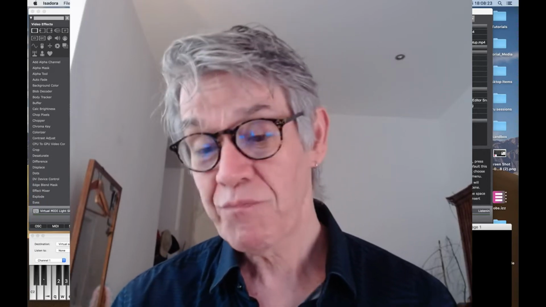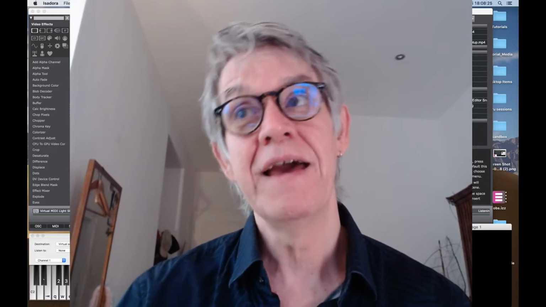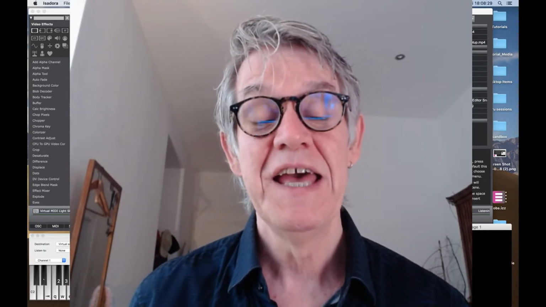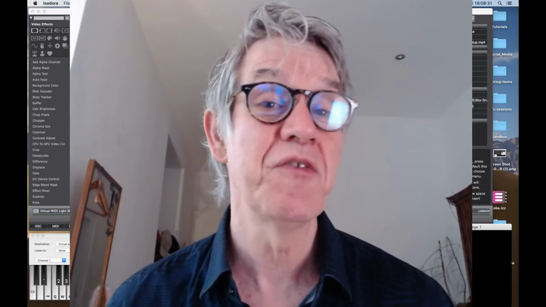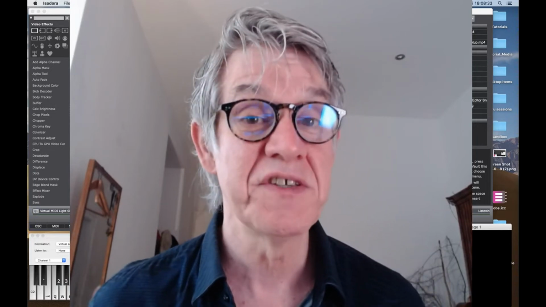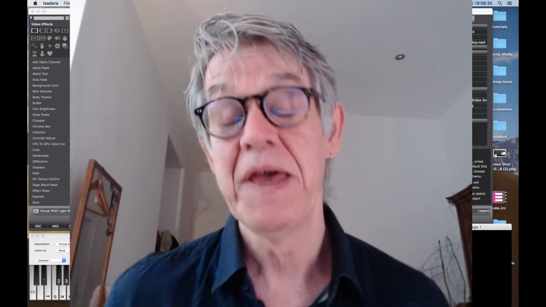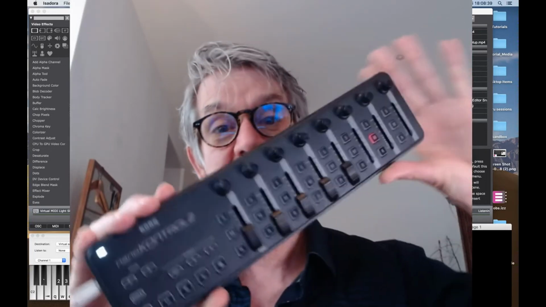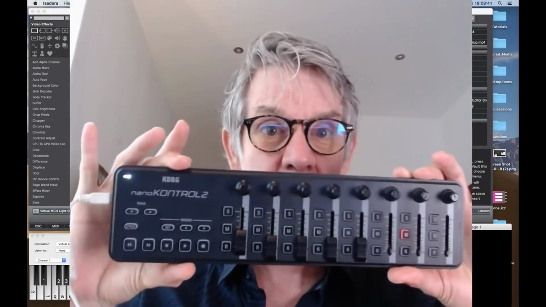Now, I want to dig in, and as I said a million times in the chat as we got started, there's a README file because I've asked you all to download some applications, because I'm also not assuming that you necessarily have MIDI hardware. Like today, the only piece of MIDI hardware I have is this nice Korg Nano controller, which we'll be using later.